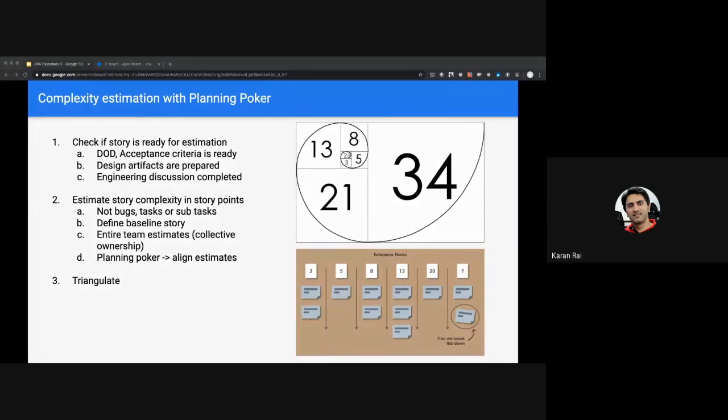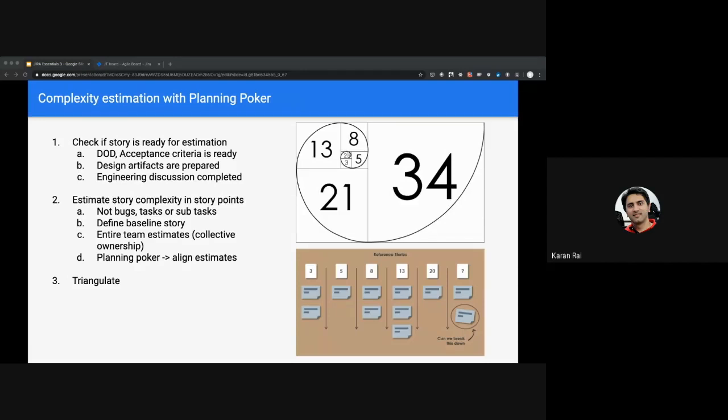I know it's not very complicated, so let's define this as a baseline story. And now the other stories, we start estimating based on relative complexity: how relatively more or less complex is it compared to the baseline story. So when we look at our next story and say, okay, this is about twice as complex, or maybe 3 times as complex, or maybe 5 times as complex as our baseline story, then we would give it a 5, or 3, or 2 accordingly. And this is how estimation happens.